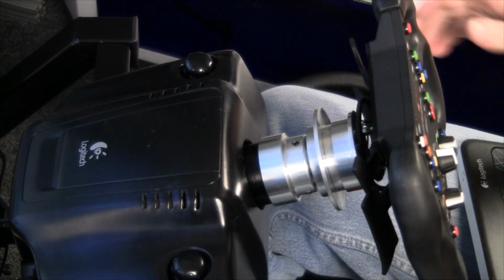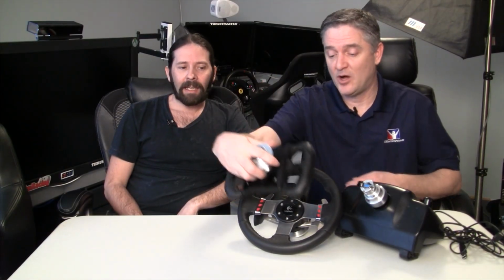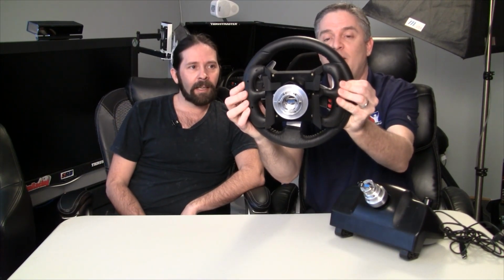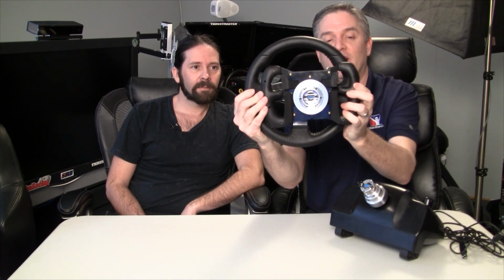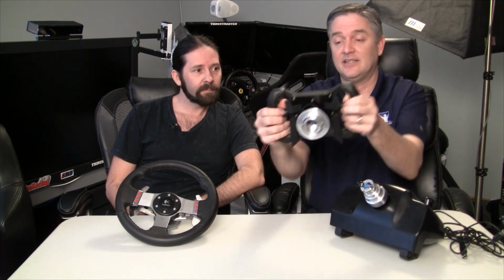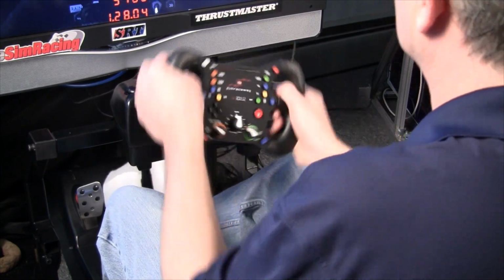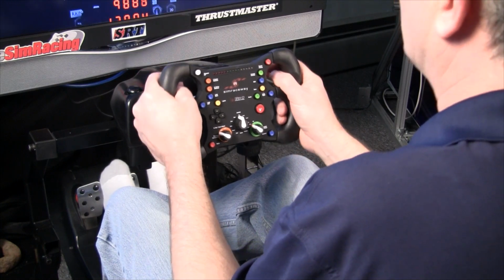So another thing, this thing is small. This is a very small rim. If you compare it to the stock G27, it's probably about 3 inches smaller. So if you line it up over here, you can see the difference. It is small, especially since my hands are a little bit bigger than Jay's. I mean, man, my big old mitts are on this thing. It works great though. I was running some of the Dallara and a little bit of the Daytona prototype and it worked really good.